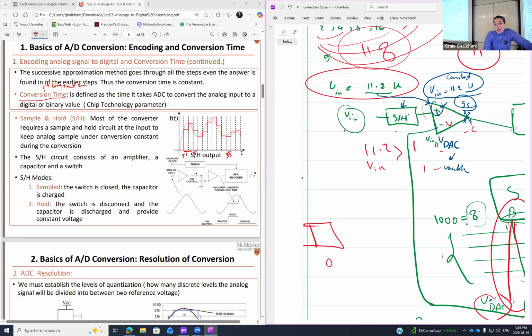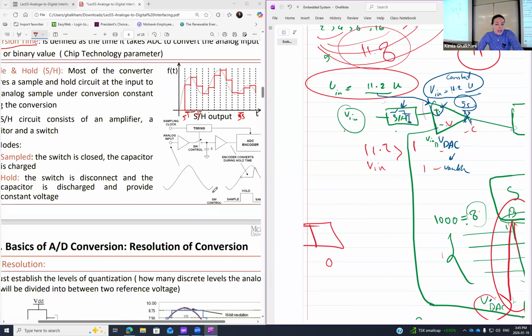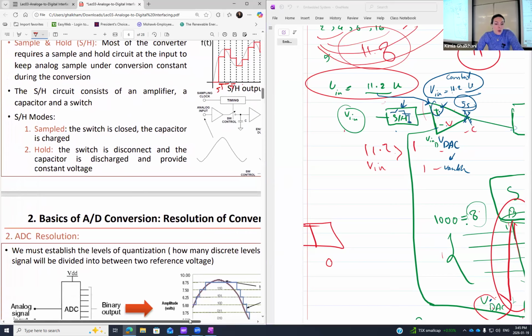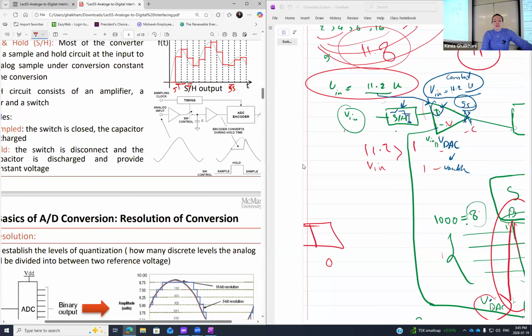This is my sample and hold. Inside here, I have a switch, I have a capacitor, and this is grounded. And then I have another block, right? Now in here, this is the same. This is my switch. Let me maximize one more time. So I have an amplifier right in here. Amplifier means what? If you know a little bit of electrical engineering, a combination of a switch and a capacitor like this is what we call an amplifier. Make sense?